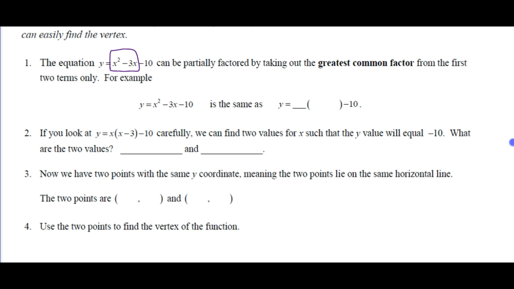So how would I factor x squared minus 3x? You say, what's common? X. So we're going to take out an x. And what does that leave me? Well, how do I get x squared? If I have an x in front, then I need x. And how do I get minus 3x? I need minus 3. So if you expand this, you'll get x squared minus 3x minus 10. So you see what we do? Instead of factoring the whole thing, we are just factoring the first two terms. And you can always factor just the first two terms.